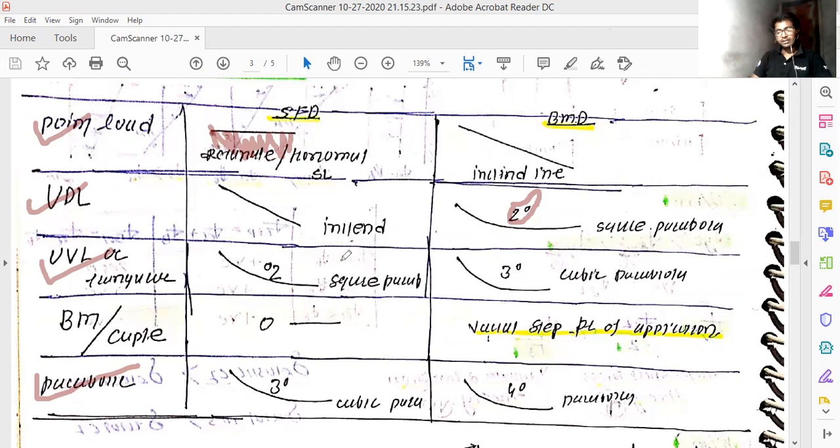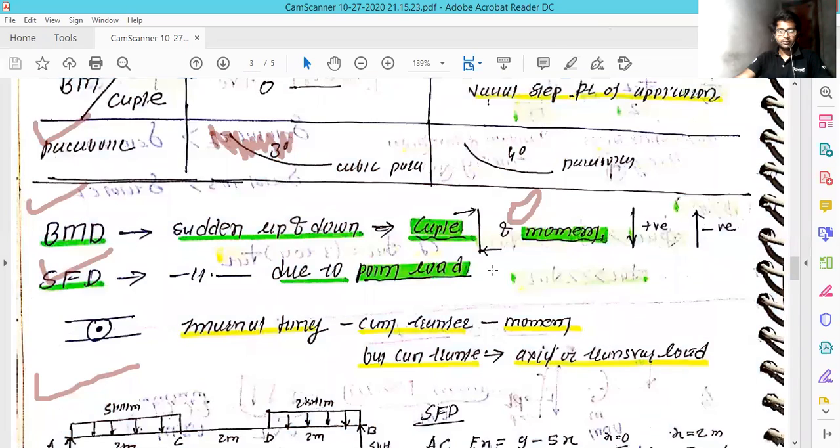And in another condition, where a bending moment and couple is going to act, there is no shear force, as we know, in the bending moment and the couple. So in that condition, the shear force diagram is going to be zero, and only bending is there in the bending moment diagram. So it will give a vertical step, as we saw for the point load in the rectangle form. The same kind of notation is given in the entire cross section for the pure bending moment and couple kind of stresses.